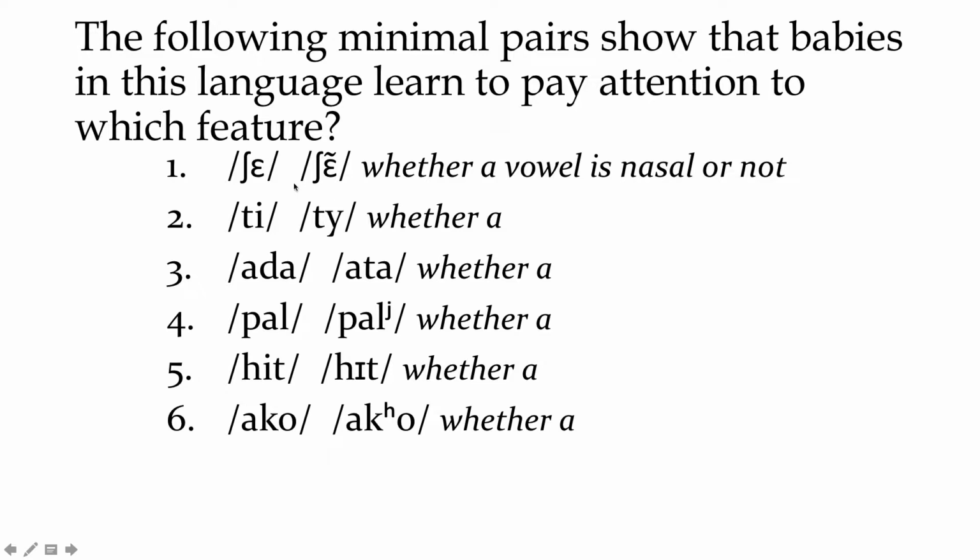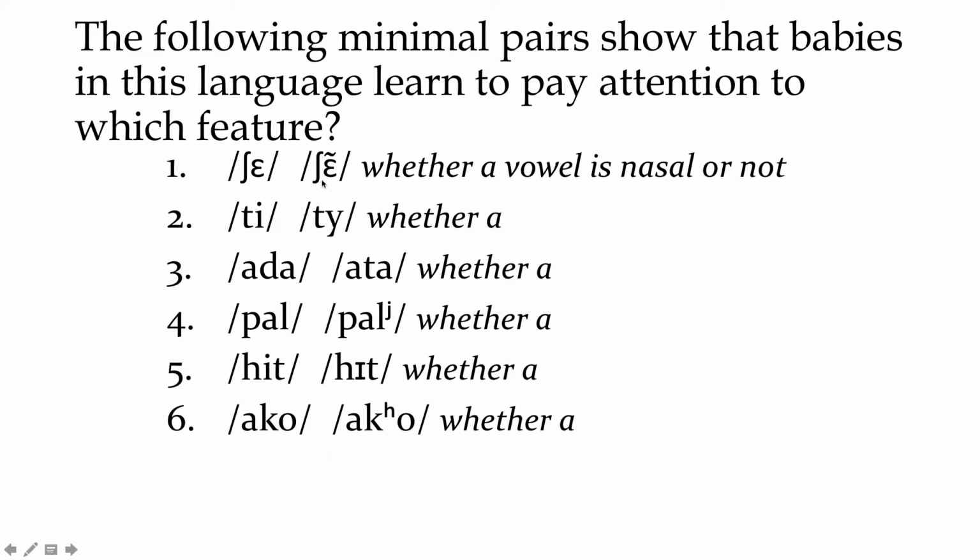So it's interesting, by looking at these minimal pairs, once I know it's a minimal pair, I know something about what babies who grew up speaking this language had to pay attention to or had to keep in their mind. So if I see these as minimal pairs, I can write them in the phonemic transcription with the slashes because I know we're talking about the actual sound categories here. I have a sound, something like sh, and this would be shan. So if sh means something different than shan, that means that these are in separate phonemes. If I'm a baby in this language, it becomes very important to me to pay attention to, is the vowel nasal or non-nasal? I'm going to be a very sensitive baby.